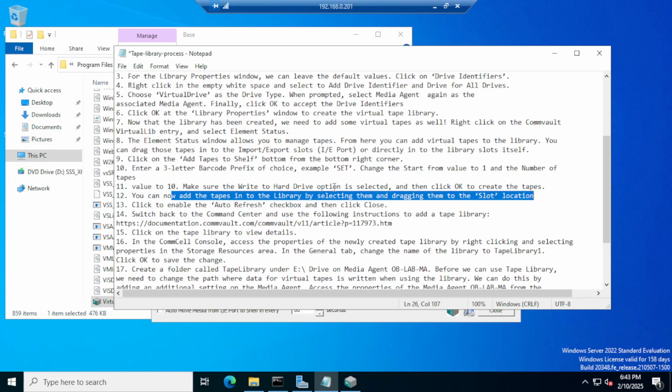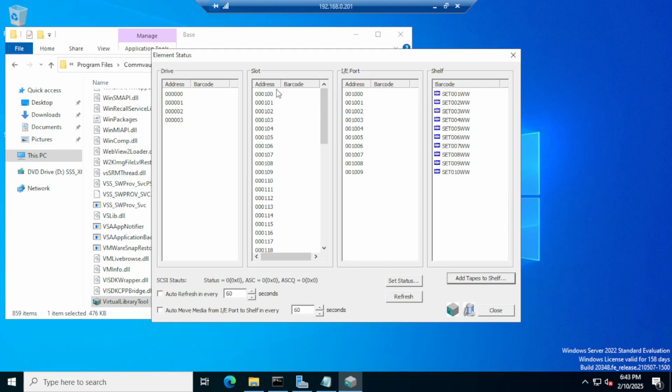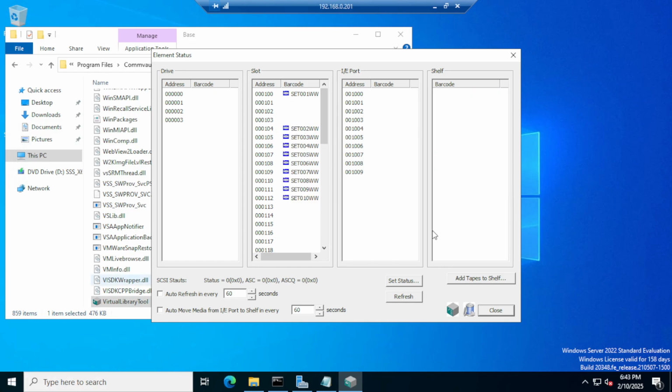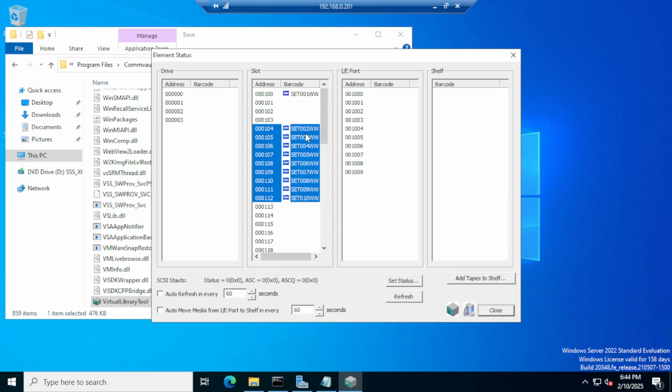So we can drag this to the slot location. The slot is this one. So try one. Yeah, it is working. Let's see if I can do it for all. Yes, they are working.